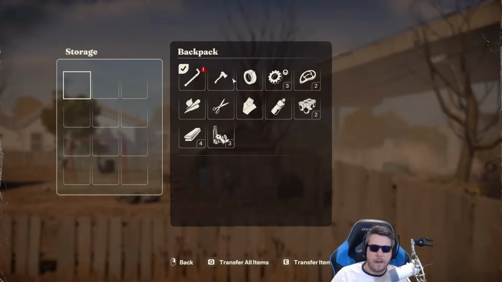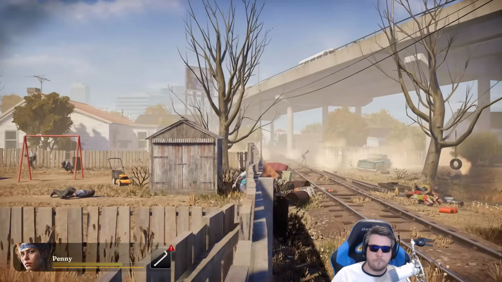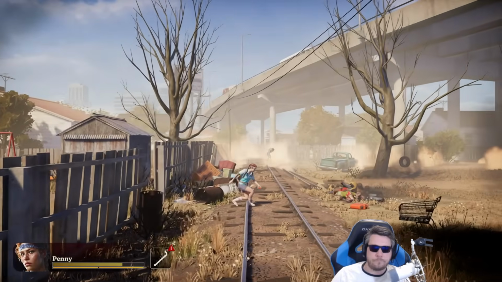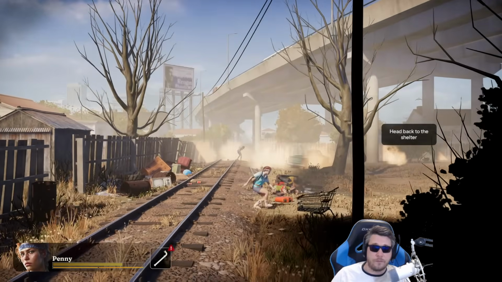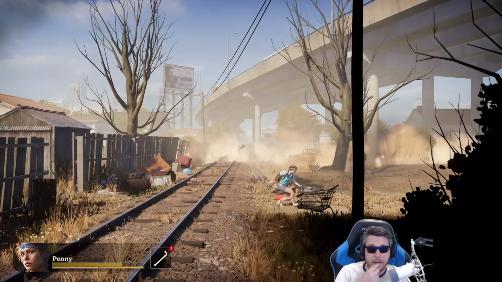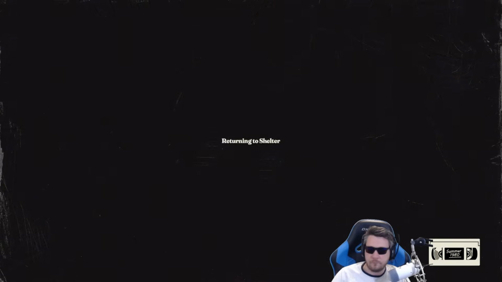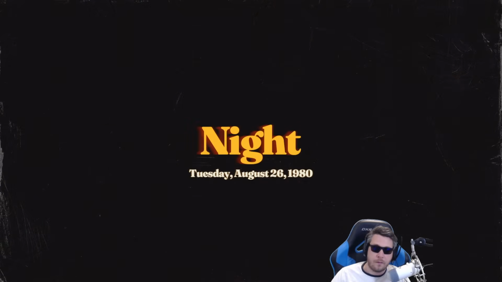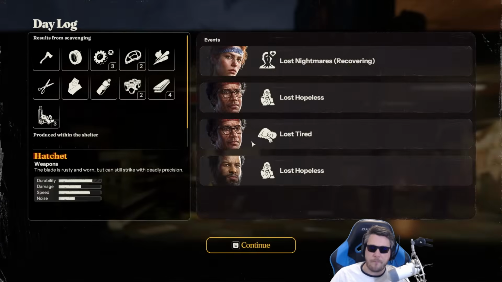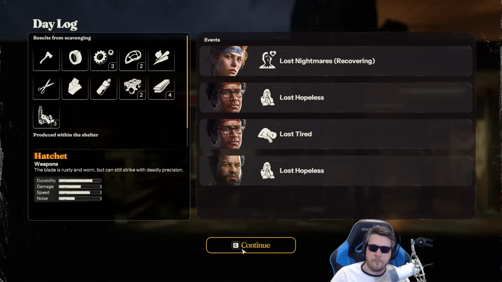Oh, nice. We got a little hatchet too. Yeah, that was easy street. Bunch of free, easy one and done. And we're bringing back a couple 6-packs for the boys. Couple 2, 3. Not bad. Oh, good.